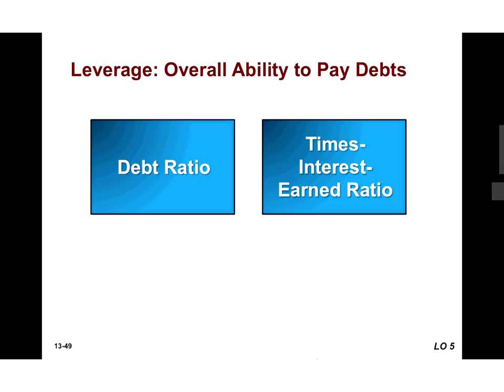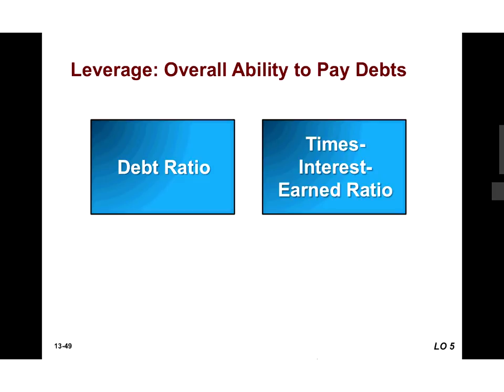Okay, next group of ratios. The next group of ratios looks at our overall ability to pay debt. Now notice that this is not our current debt. This is just all debt. So this leverage group is total debt. It focuses on all our liabilities, not just our current liabilities.